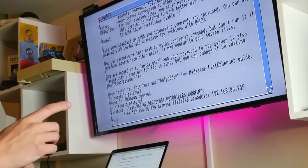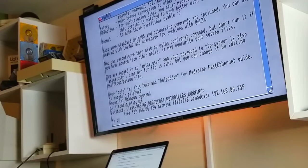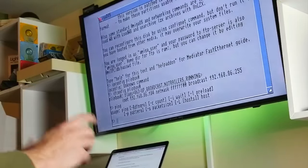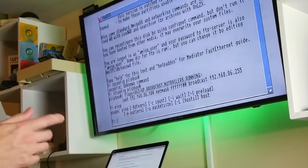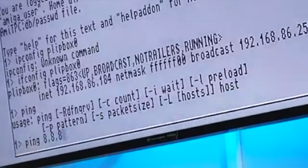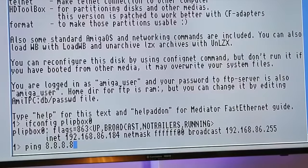I wonder if we can get a ping command from here. We do. Okay, so now what we can try and do is ping a server out there on the World Wide Web. Easy one to remember is Google's DNS server, that is 8.8.8.8. Hello Google, are you there?